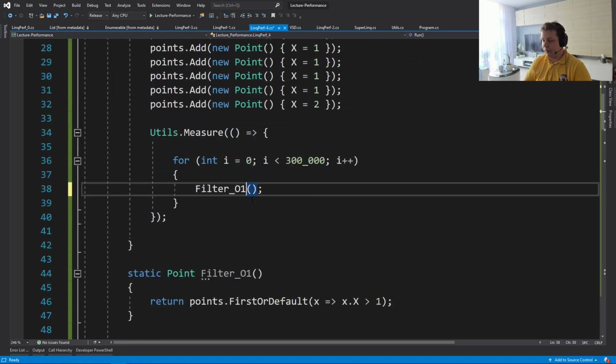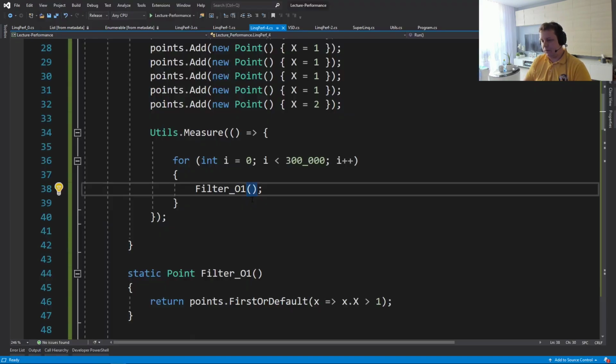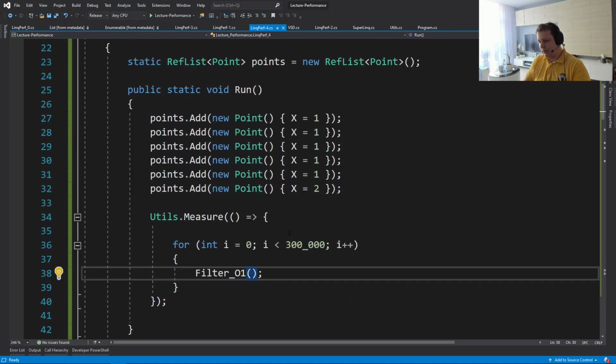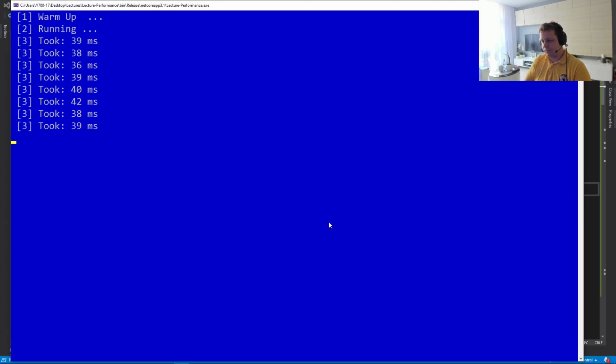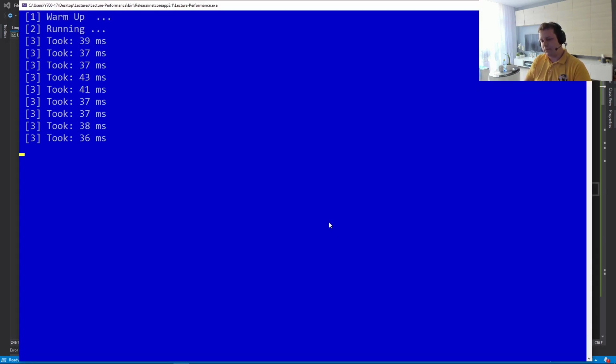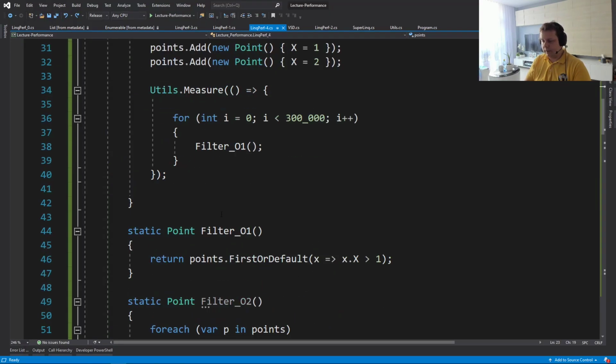Let's start with LINQ because we're interested in this sort of abstraction. So it takes now 14 milliseconds, so it's around 2 to 3 times faster already. Yep. So the performance is pretty good for LINQ.